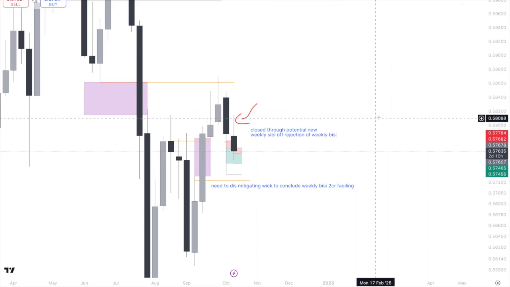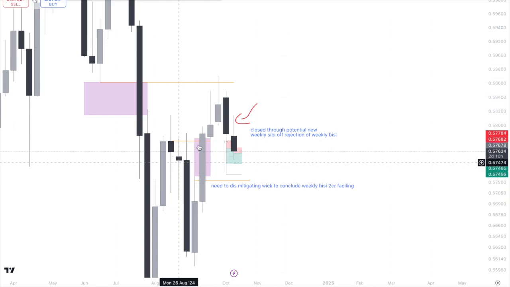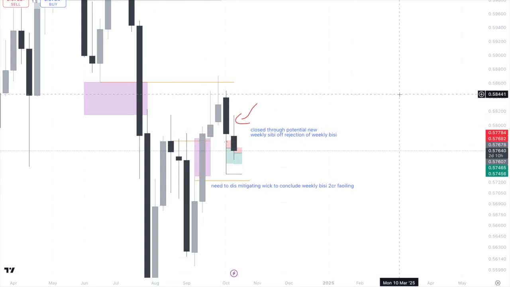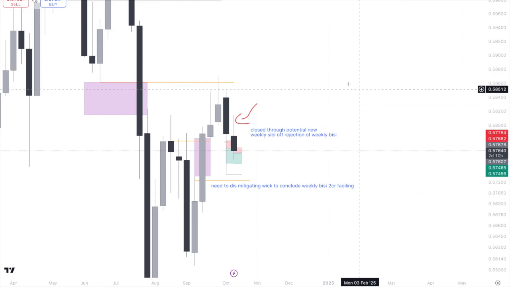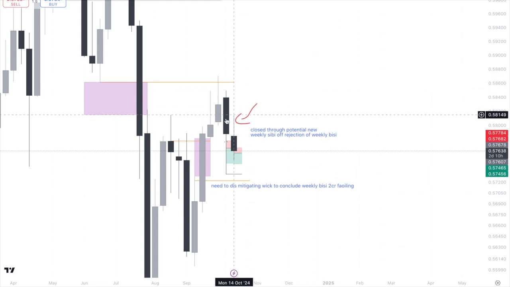However, coming into it, we have made this fair value gap or breakaway gap, whatever you want to consider it as, because it doesn't matter, because it is also an overlapping gap with this mitigation block or order block, whatever you want to call it. And so that area is going to act as fairly strong resistance as its overlapping defense.